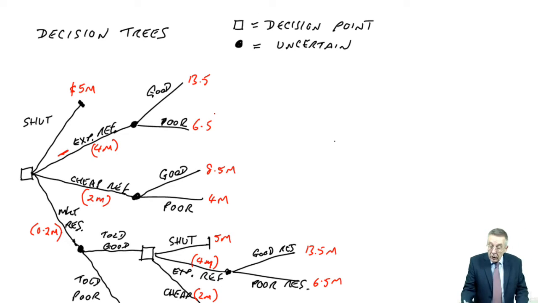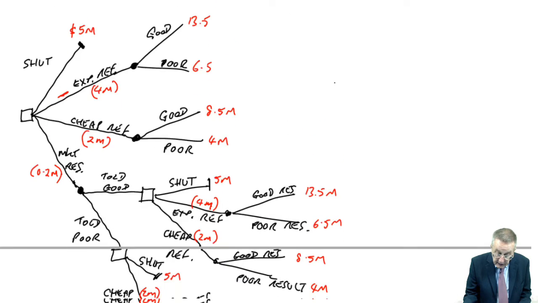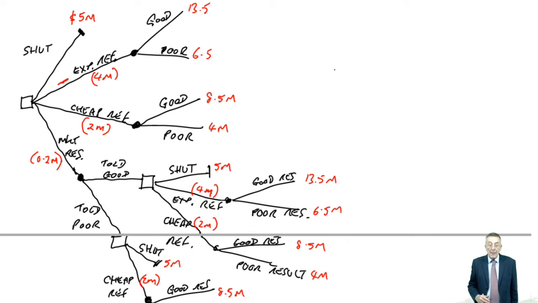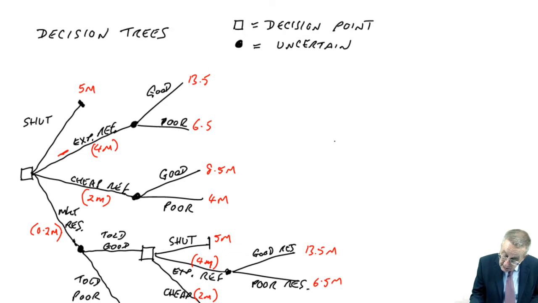So I hope we're all there so far. We've drawn the diagram showing all the various things that can happen. And we've now done the costings, in the sense that we know, depending on what we do and what happens later, where we'll be spending and what we'll be receiving. To finish setting it up, let's now put in the probabilities, because whenever there's uncertainty, as always, we've got these probabilities. It might be this, it might be that.